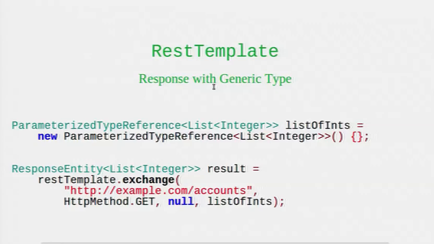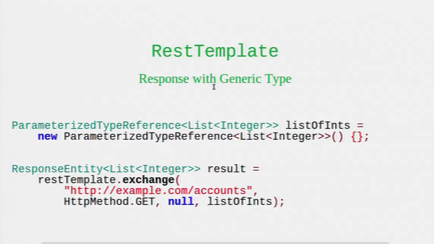So as part of this support, what you do on the client side is you create an instance of ParameterizedTypeReference, and in that you specify what's the generic type. The little trick to see here is that this is actually an anonymous class that you're creating. These curly braces at the end is a key part to this. It's a bit of a workaround, you might say, but it's the only way to do it in Java, and this is not something that we invented. This is known as pretty much the only way to retain such information at runtime.